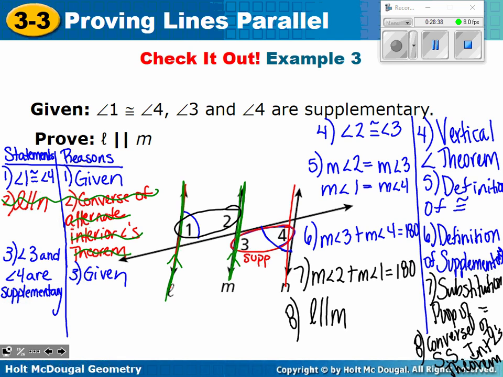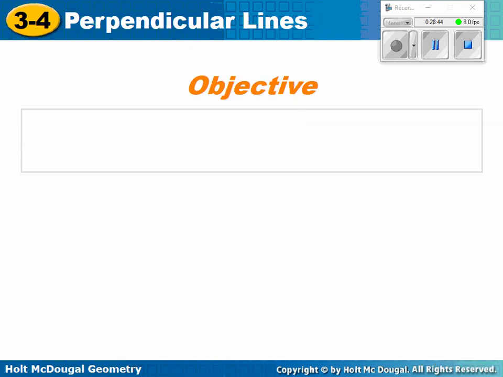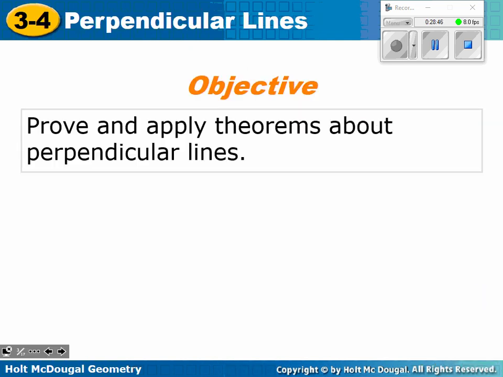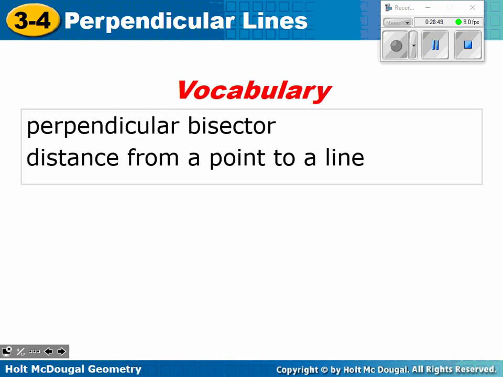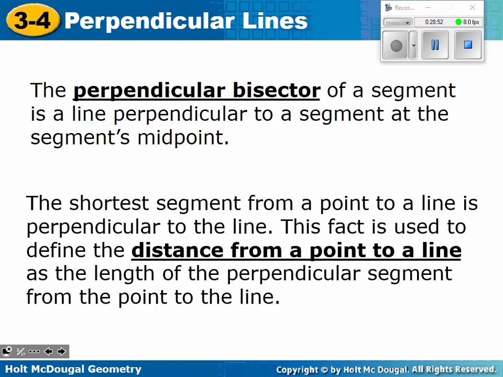All right, look at your 3-4. Okay, first thing in 3-4, it's just a couple definitions, and these things you're going to use a lot in problems that are not proofs, okay? So the first one is the perpendicular bisector. We actually already did this construction. I just didn't call it a perpendicular bisector. When we took a line segment and we bisected it, remember when we did that?